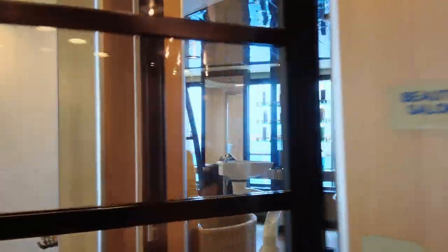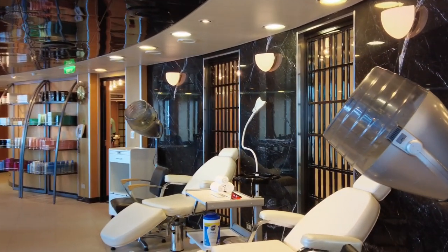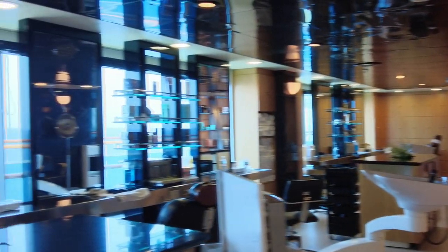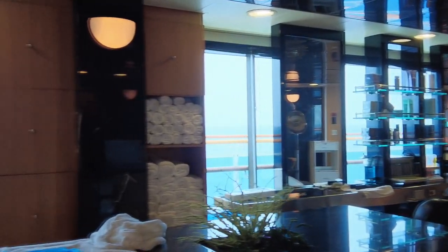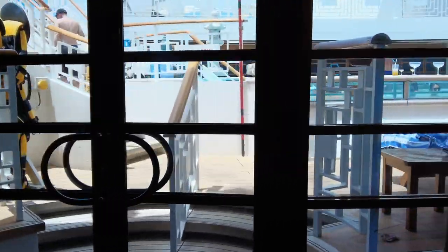We did not use the spa on this trip — I'm not really a spa guy, nor is Angela, other than occasionally getting hair or nails done. But the spas on ships, while a little pricey, are excellent places to pamper yourself and completely relax. The massage area is on the port side. The salon is on the starboard side. They also have steam rooms and saunas. They're separated by that secret pool I'll show you later, and have amenities like tea and water in relaxation areas.